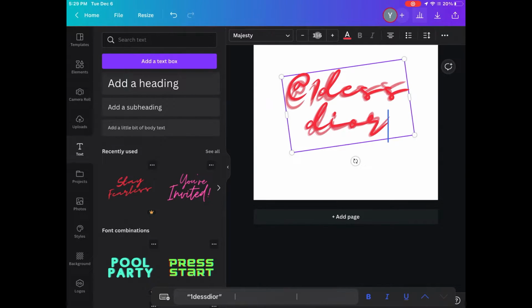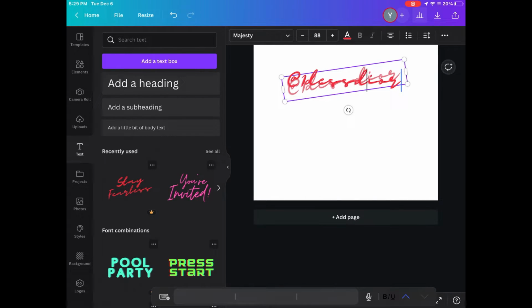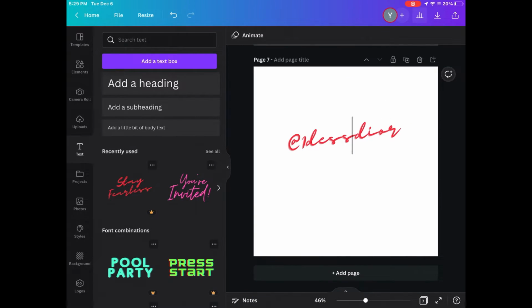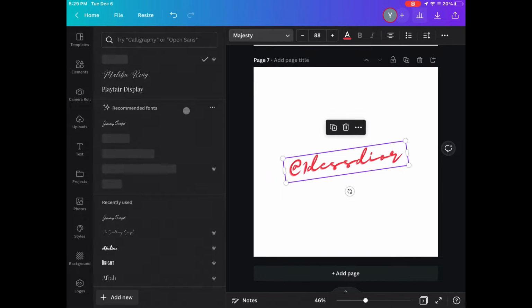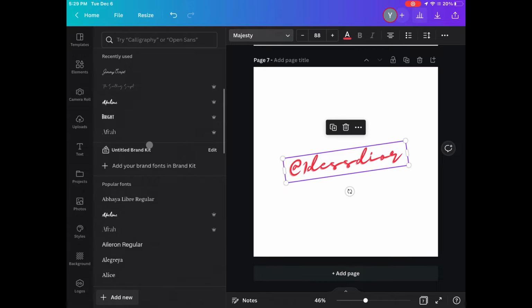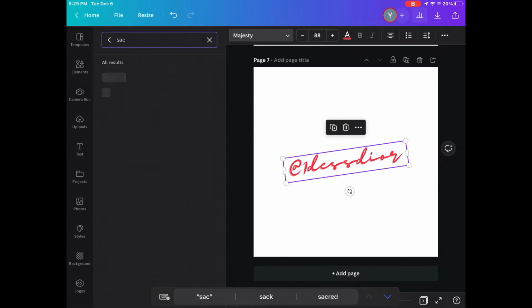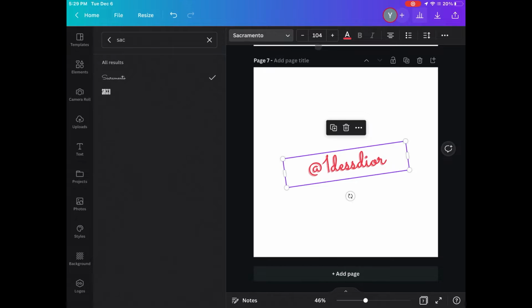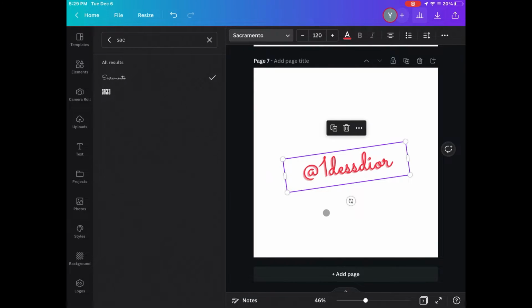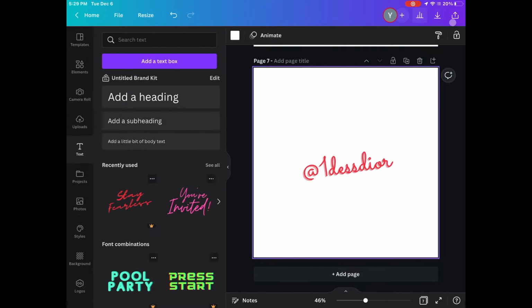But we're gonna change the size to a smaller size, just so it fits on the page perfectly in the middle. And then we're gonna mess around with the font, and I don't feel like I have set fonts that I like for me. Like this font right here, Sacramento, I like it when I edit my hair page and stuff, but I'm not sure if I like it for a YouTube intro. So I mean, we're gonna leave it like this for now.